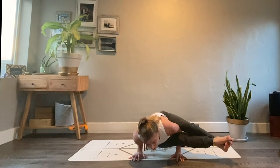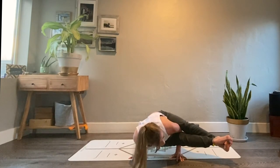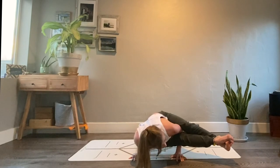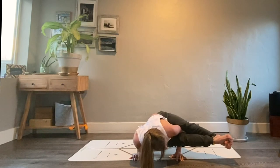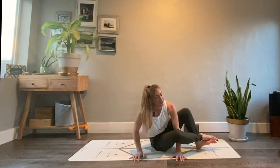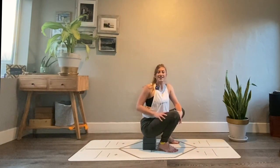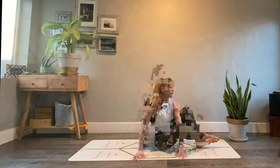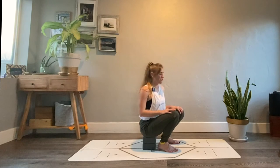Catch your balance, then maybe with all that squeezing, all that hugging through the inner thighs, both feet begin to float from your mats. Hold three, hold two, lift your seat as high as you can. One, gaze down at the feet and settle, bounce to the floor. So keep going with that, guys. If you feel that you're getting somewhere with Astavakrasana without any props, great stuff. Practice, practice, practice, and it will fit into your bodies.